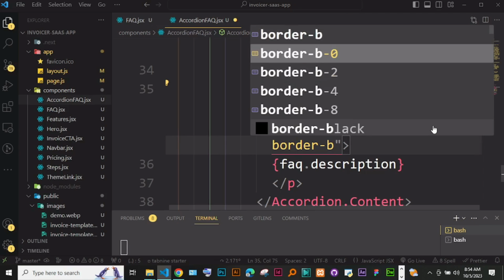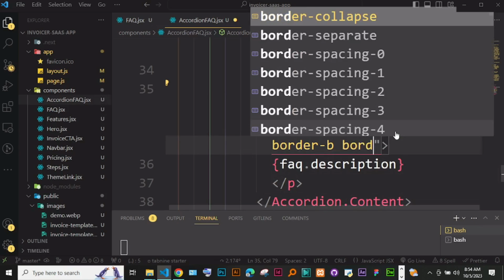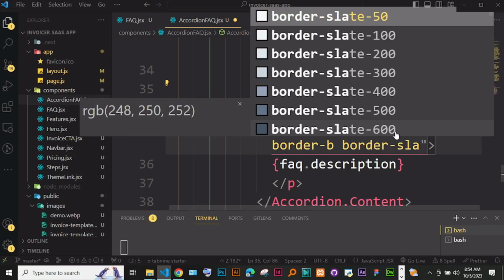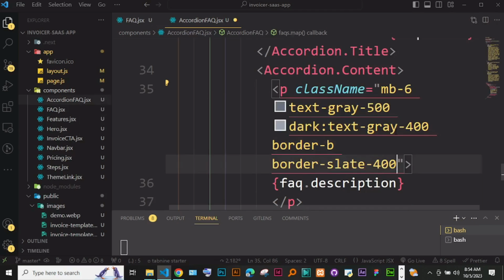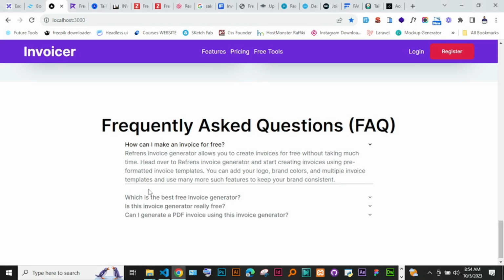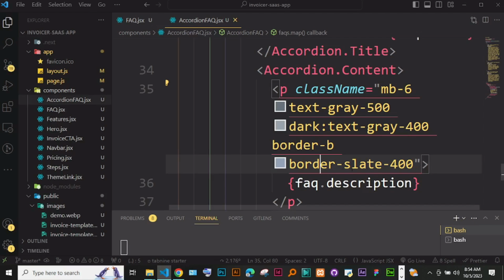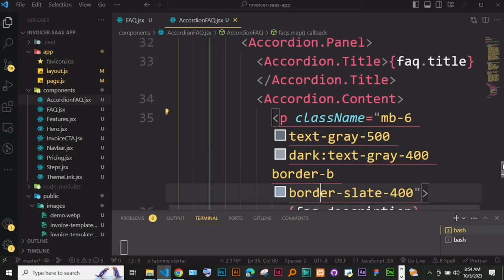Just try 2, maybe just 1, and border color, border slate, maybe 400. Let's see how it looks like, and maybe probably we actually just need it between. This line is not necessarily needed just inside. Maybe you could just actually put it outside. Okay, the border we could just put it on the whole accordion itself.